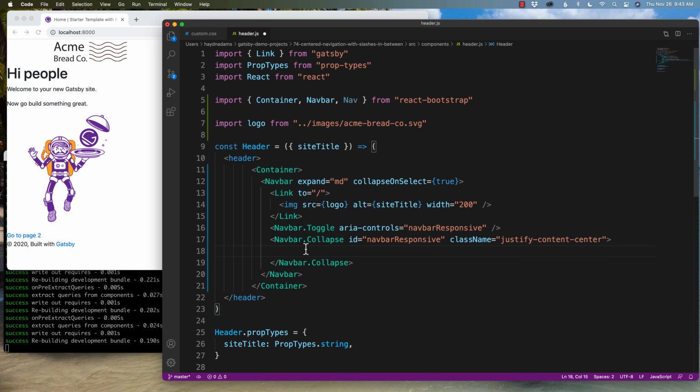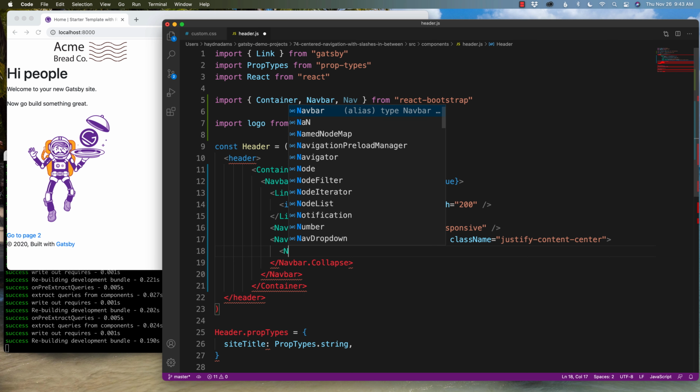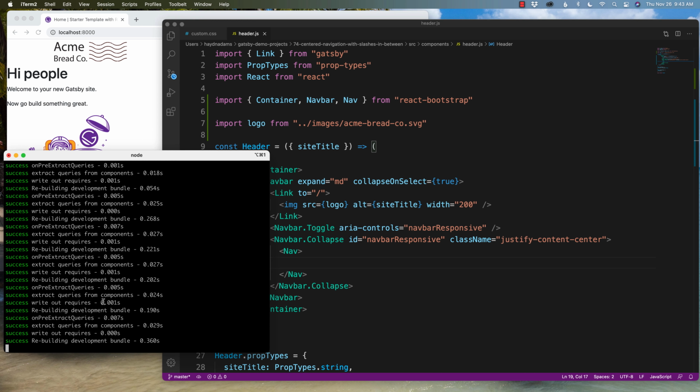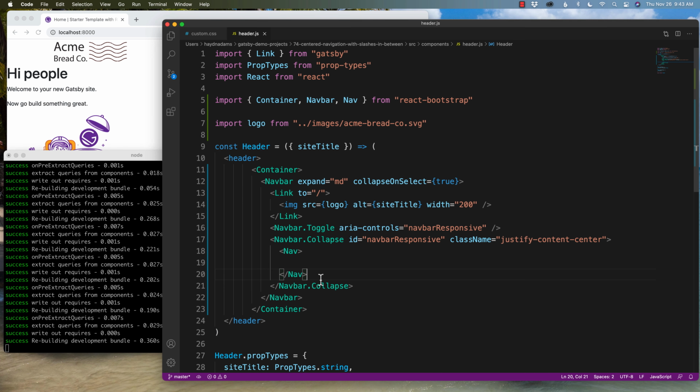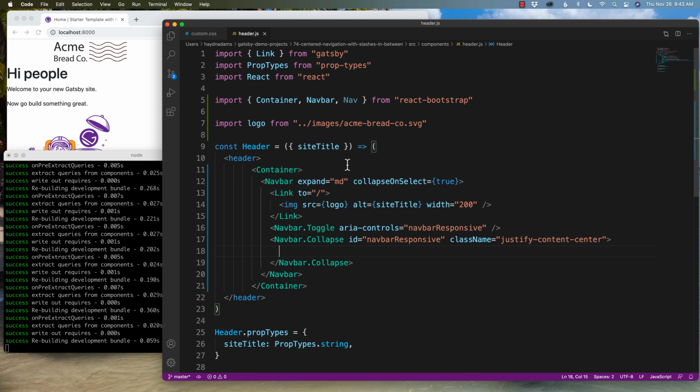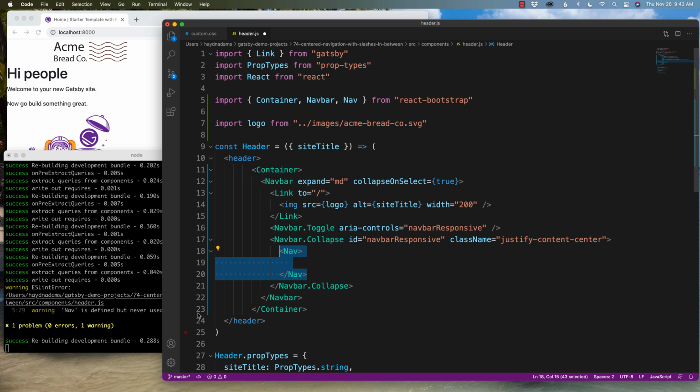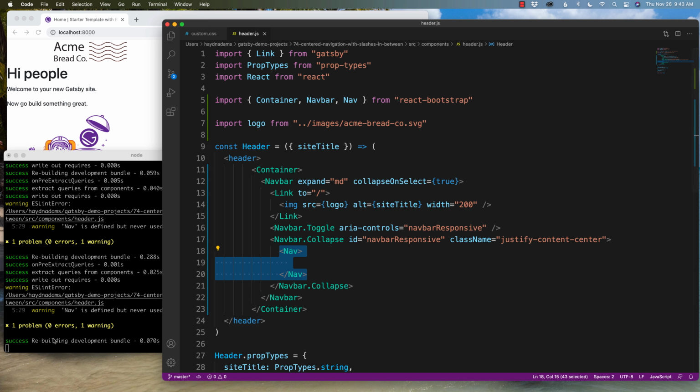I'm then going to add the nav. So if I say nav, hit the return key, it should open and close. And now it should happen, which for some reason it wasn't showing. I didn't save before. There it goes. I'm not quite sure what it did before. But note now that the nav was an error message before. And now that I add the nav, it is no longer giving me an error message as I've utilized the container, the navbar, and the nav. Cool.